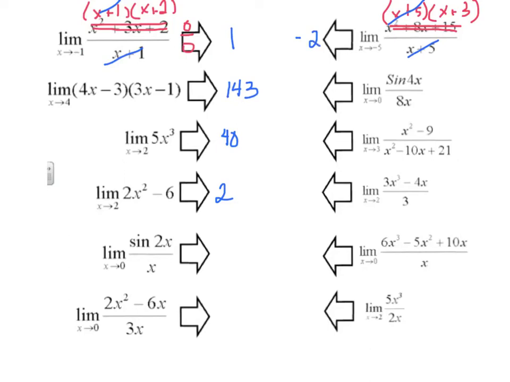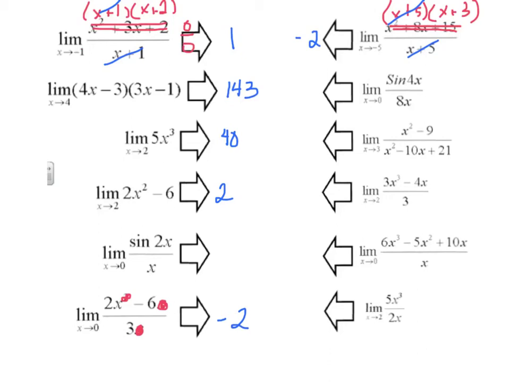Okay? I'm going to do a couple more that look like this, and then we'll go back to these kind of weird sign ones. So like down on this one, on the bottom, if I plug in 0, I get 0 over 0. So if I factor an x out of the top and bottom, let me do this with some shorthand, that cancels out. Now I try and plug in 0 again. 2 times 0 minus 6 divided by 3 is -2.